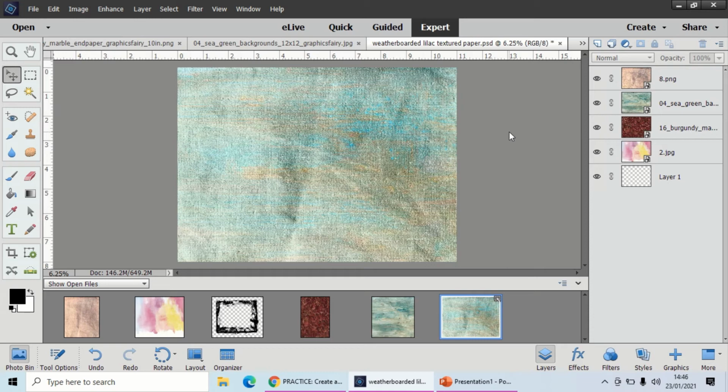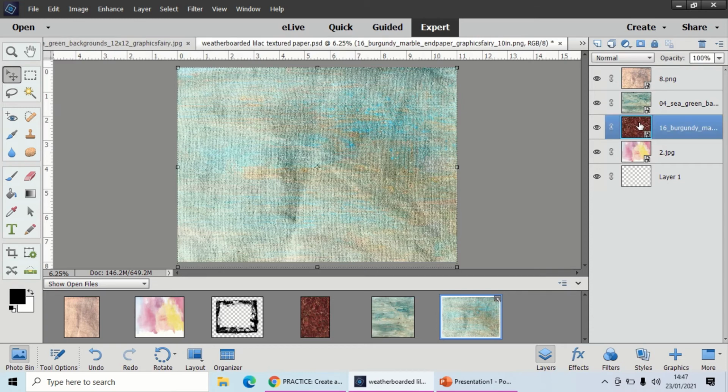You'll never buy a paper pack again, because you can print on whatever thickness of card you want. You can do it on copy paper, and the ideas are endless. So it's definitely worth learning how to do this. And as you can see from what I'm doing, it's literally just trial and error. It's playing around with the order of the layers, with dark layers and light layers, and with the blending modes and the opacity.